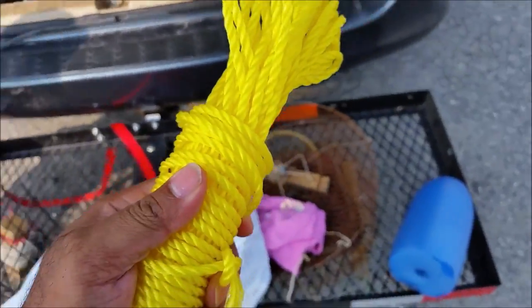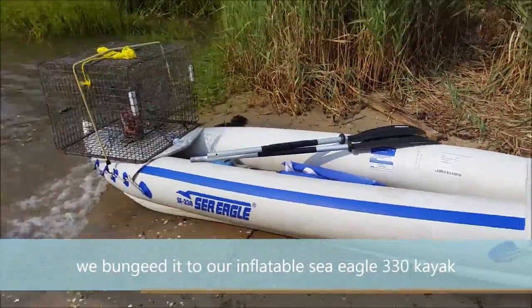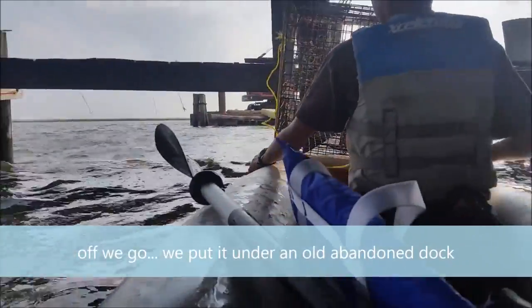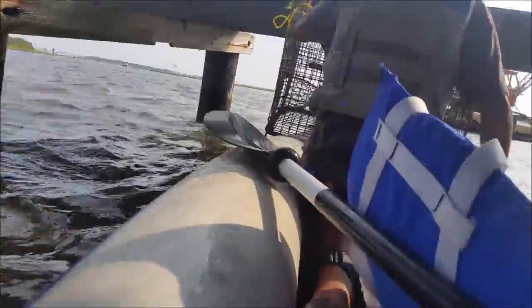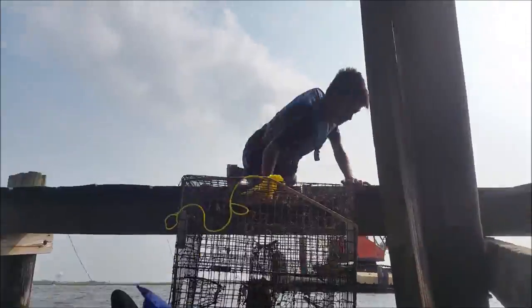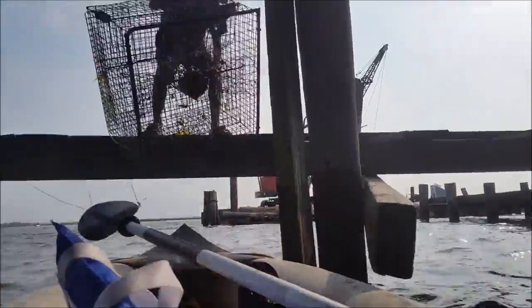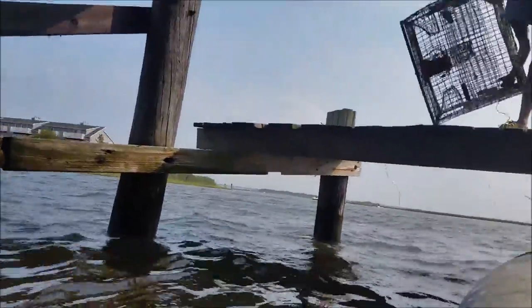We're gonna tie this cord to it. And we got the buoy as well. Okay. Take it over in that corner over there and drop it.